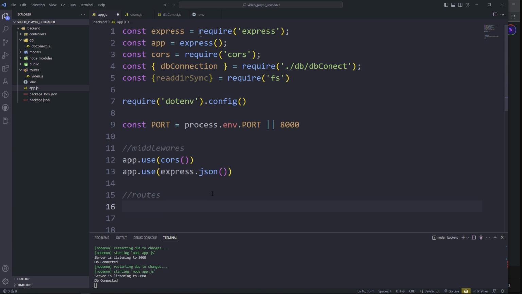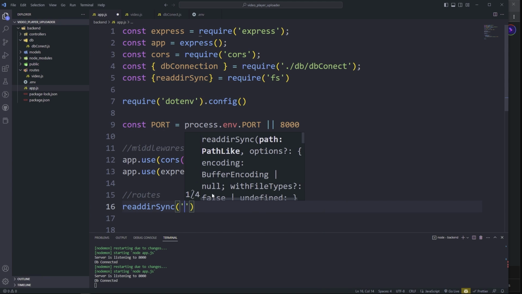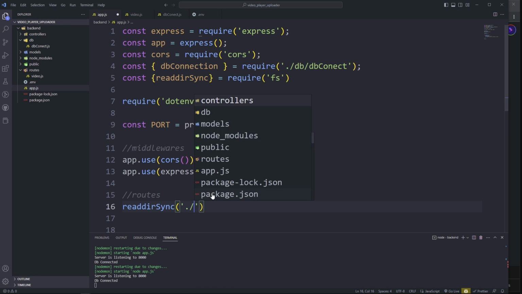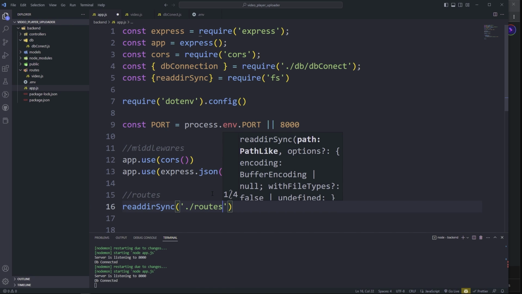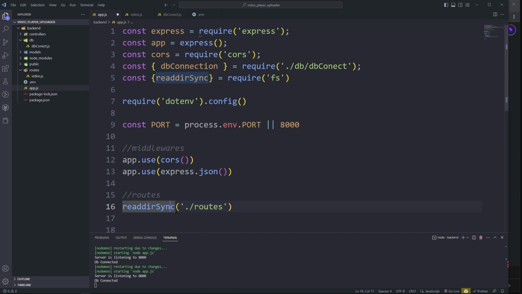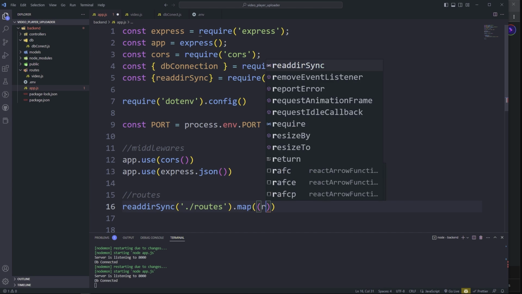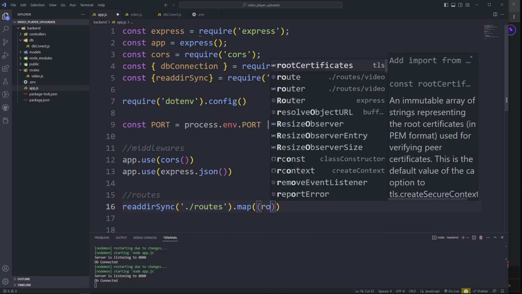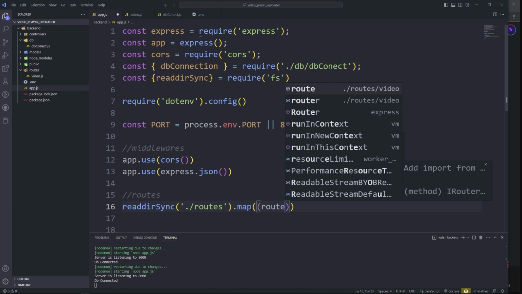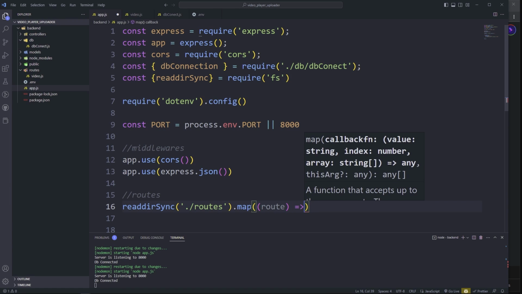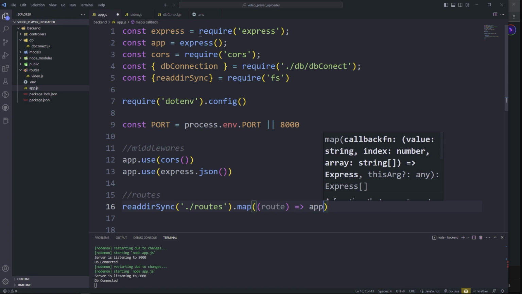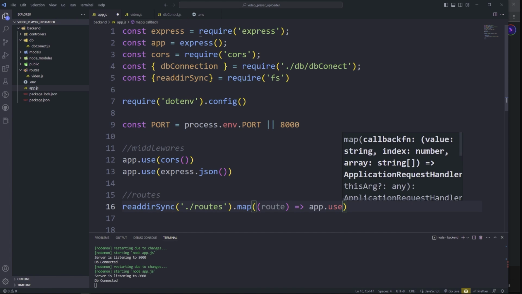So I'm going to use it to access whatever is in the routes folder. Let's say we have multiple files, so I want to access all those files. We're going to read those files one by one synchronously. After that, we're going to map all of the files. I'm going to name each one route; you can name this whatever you want. Then we do app.use on each route.